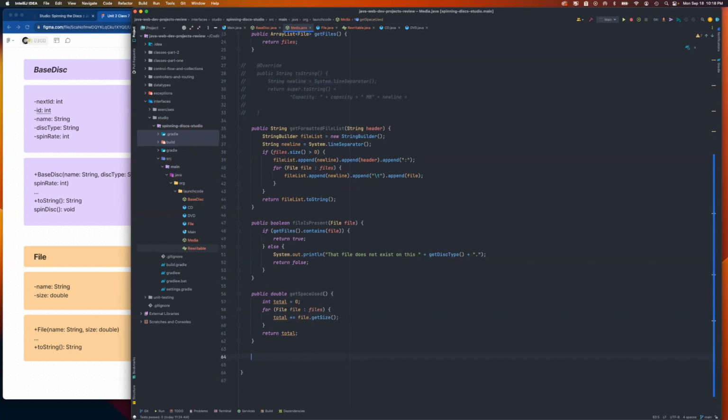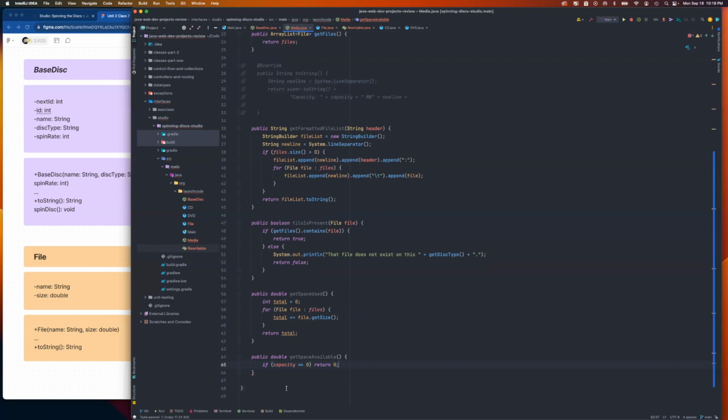And then the last one, of course, is to get the space available. And that's where we compare the space used against the capacity. So this one's also going to return that double. And we'll say get space available. And we'll say if the capacity is 0, return 0.